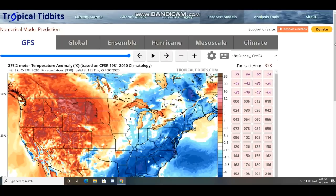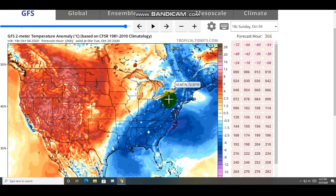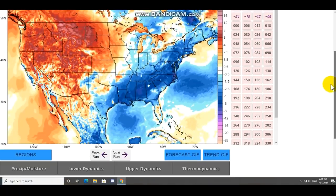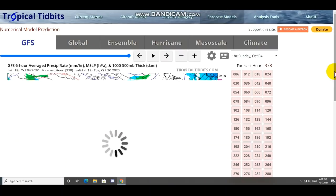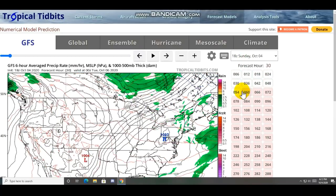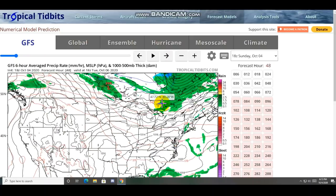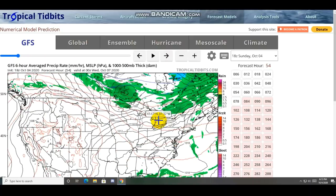Let's take a look at the GFS, the GFS Parallel's cousin, if you will. Notice a lot less cold here in the long range than what the Parallel is showing, and there are a lot of disagreements, especially about this upcoming snow system in the Northeast this week. So notice we do have that weekend cold front drag some showers across Hudson Bay. The GFS brings us pretty far to the south, so really in the next couple of days you will get impacted if you live in really anywhere in southern Canada, maybe excluding the far southern cities.